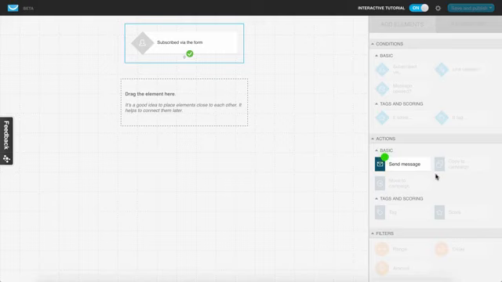But going back down to our elements, the next section is our actions. So the actions are usually what you'll do after someone meets some condition, like maybe they subscribed via some particular form, or maybe they opened some particular message. Usually after that, your next move, a lot of times, will be to react to that condition being met and have an action element moved over here into the workflow area.